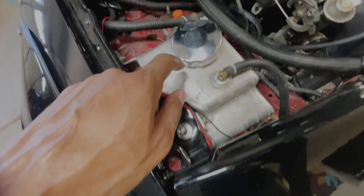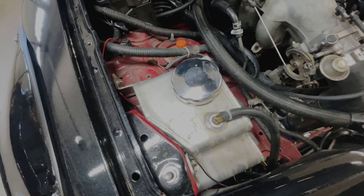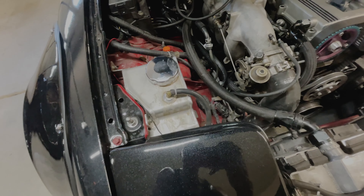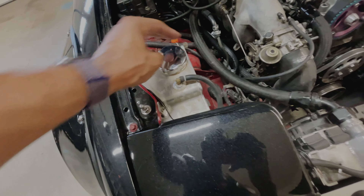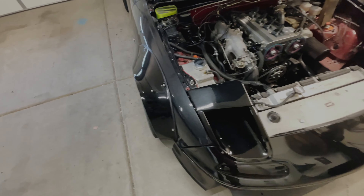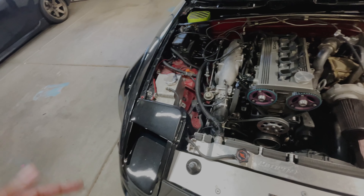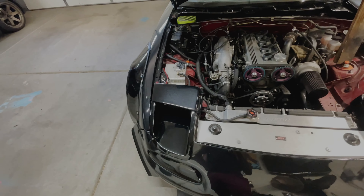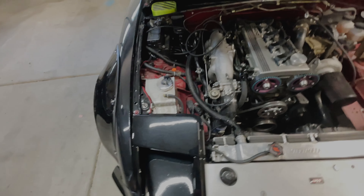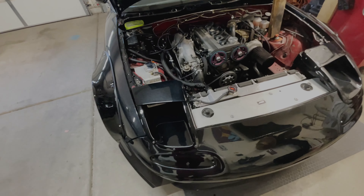I thought this would be great, but look at that — already loose and I didn't even touch it. I'll probably end up replacing it because it doesn't do what I was hoping. It doesn't really give me the visual I'm looking for. It completes the visual but not the functionality — the lid doesn't stay on. I could find a way to fix it, but I'd rather have one that's just meant for this.